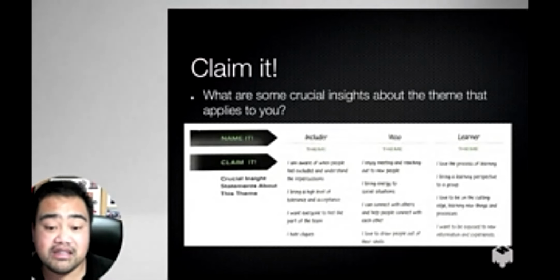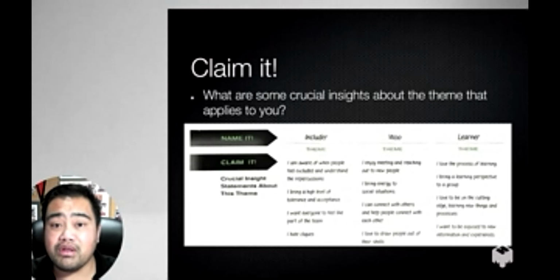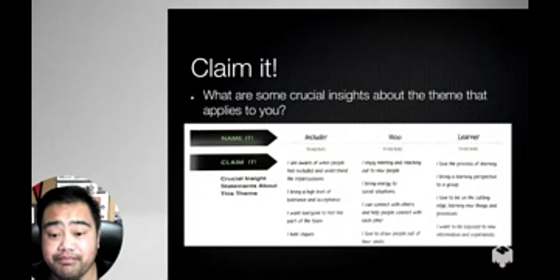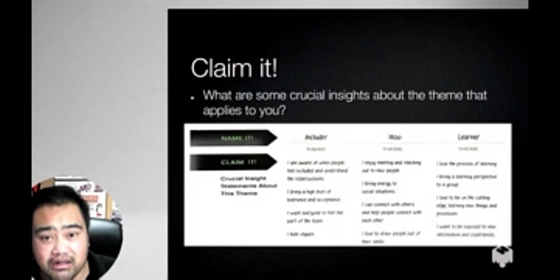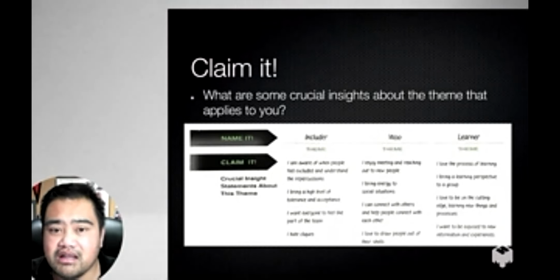And then finally listed here is they love to draw people out of their shells, or in another sense, they claim that characteristic of them when they're able to get people to engage with not only themselves, but also each other, right? So when we think about claiming it, again, internalizing the definition, saying this is me as a woo, this is me as a learner, this is me as a relator, okay? Again, pick about 2 or 3 of them and think about it in that respect.